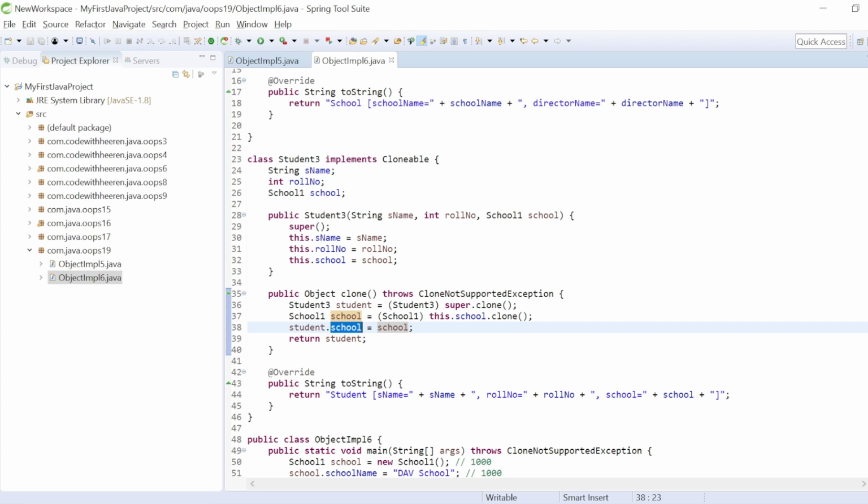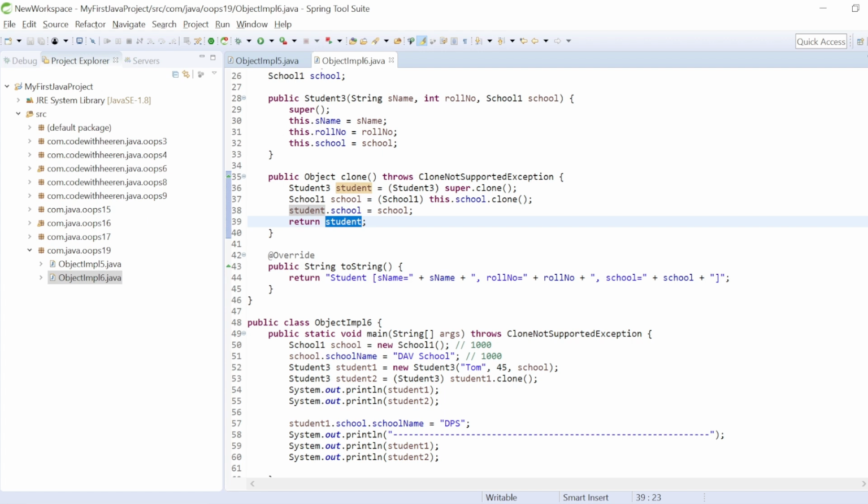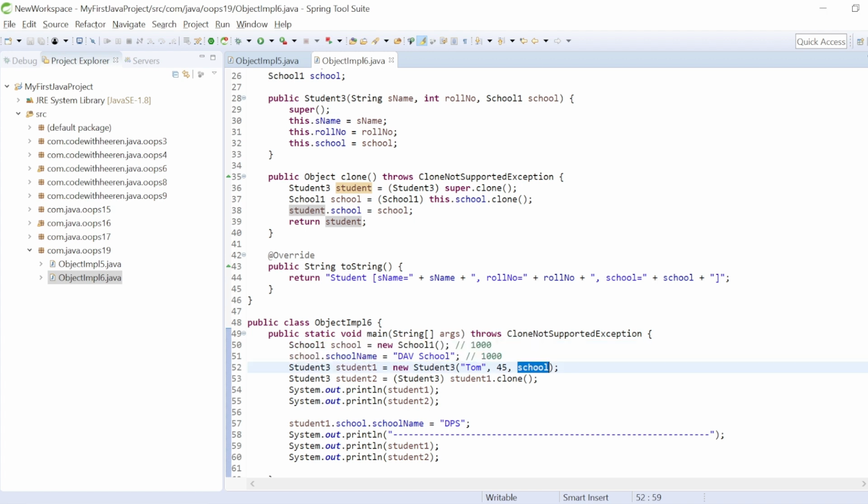Let's suppose I created another school object with reference 2000. I am passing this 2000 reference as a school object into my newly cloned student object's school. So now what is going to happen: we first create the school object here with reference 1000, let's suppose, and then we create the first student object with that same reference 1000.